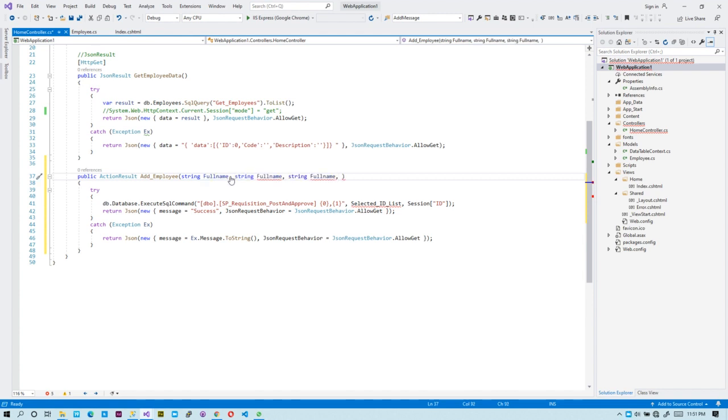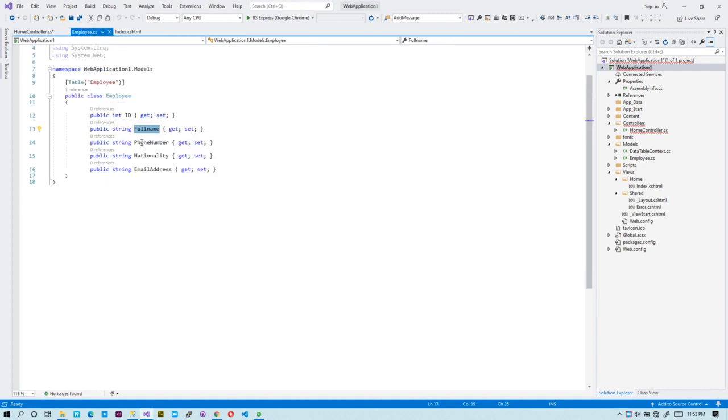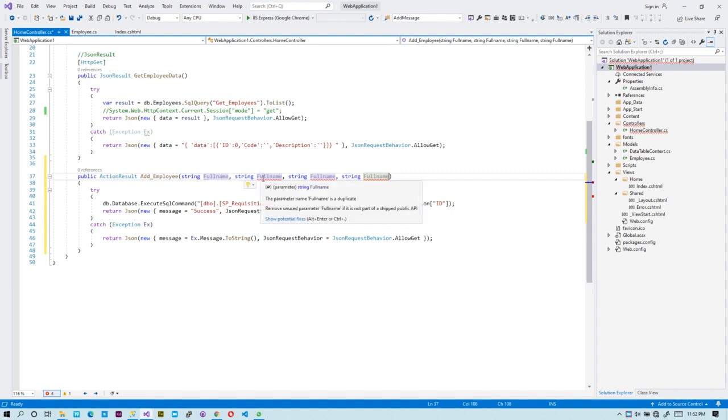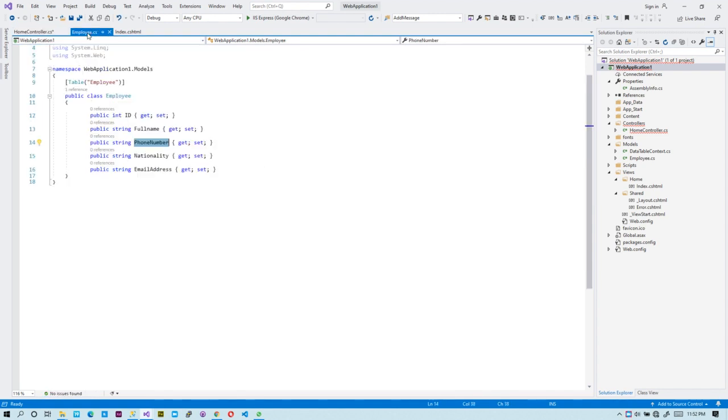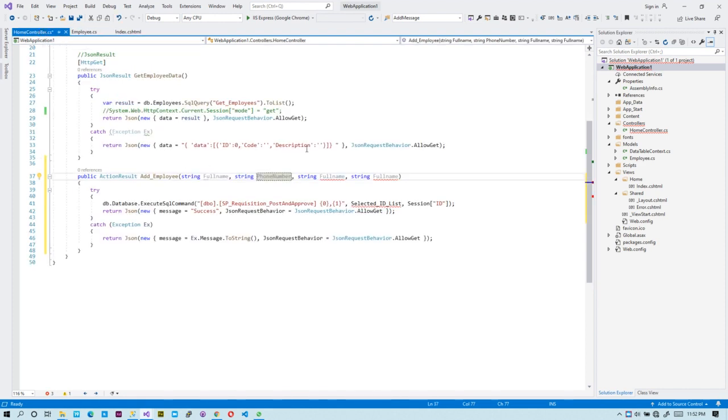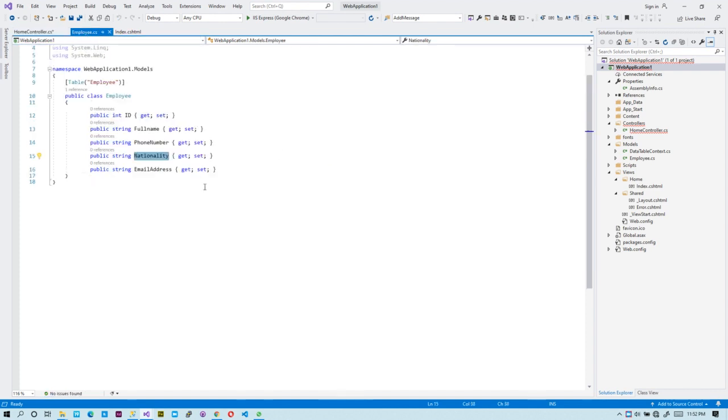But again, I would encourage you to take your time and follow all these steps that we have gone through, if you want to get a better understanding of how your project works.